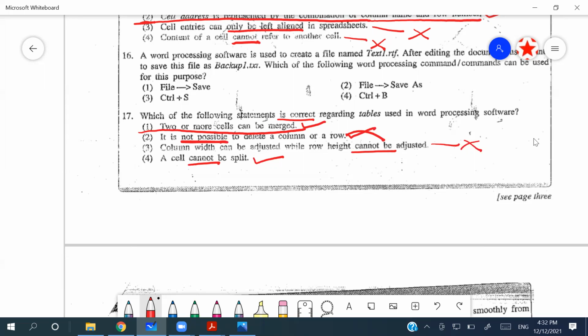So we have discussed up to the 17th, and then I have to discuss the 22nd by next week. So people, if you are not done with the second paper of 2011, finish with it. We can move to the second paper once we are done with the first paper. So by next week, we are going to discuss the rest of the MCQs and go on to the second paper, right?